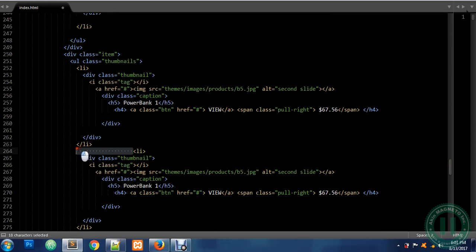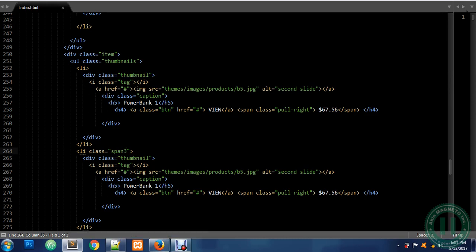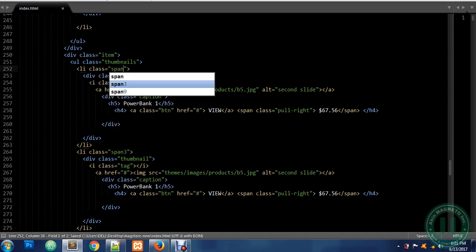Now let's add a class to this li. The class is going to be called span3. Sorry for that. The li class is going to be span3. Likewise this one, so that means the first one is going to be span3.